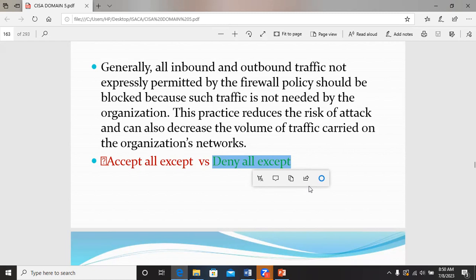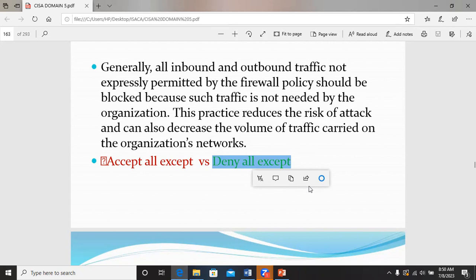But the problem with that is that some legitimate traffic will still be blocked until we confirm that it is friendly traffic. But it's better. You only lose maybe some time. Maybe a department will complain that they can't work. That will be a delay, compared to dangerous traffic being allowed through the network. So deny all except blocks all traffic except number one, number two, number three, number four, number five, which are the five traffic lines, or protocols, we are using in this organization.